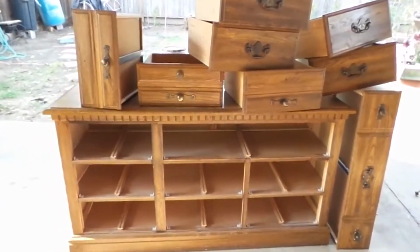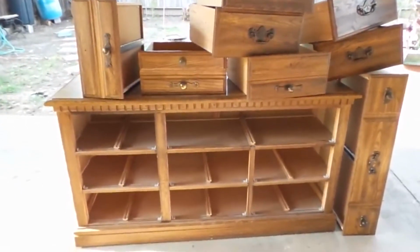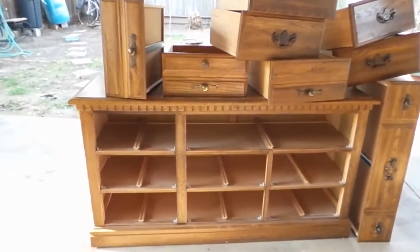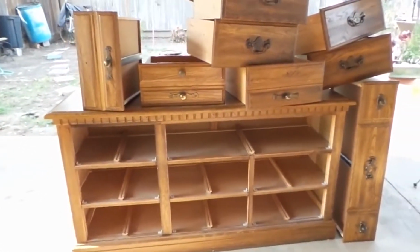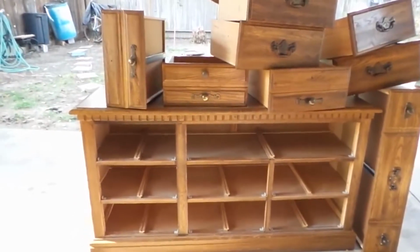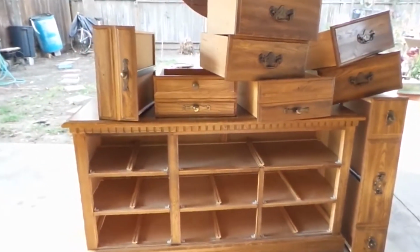I'm gonna be doing a refreshment or makeover of this dresser, and it has quite a few drawers. As you can see, it has about, let's see, about 8 drawers.